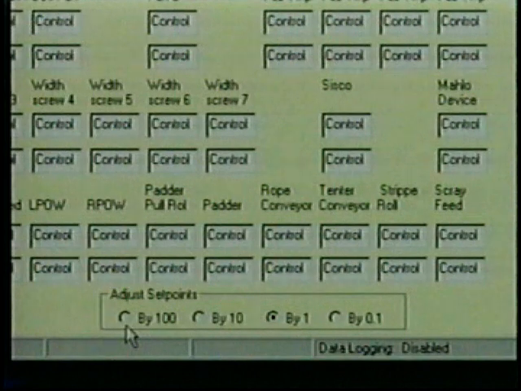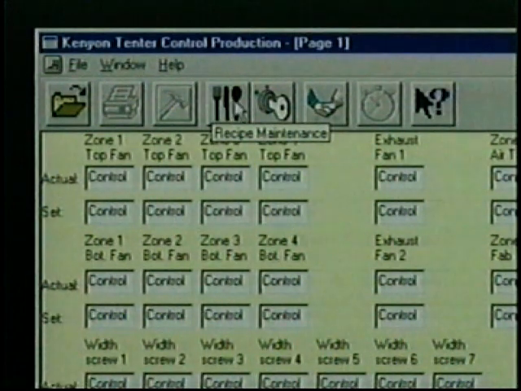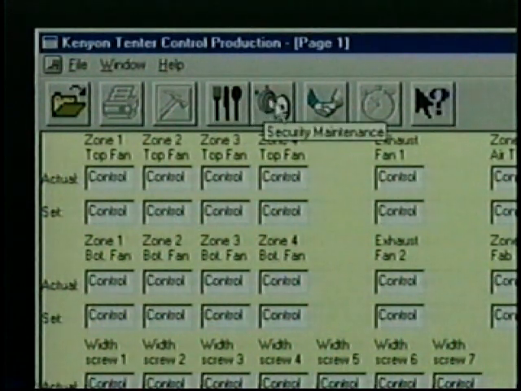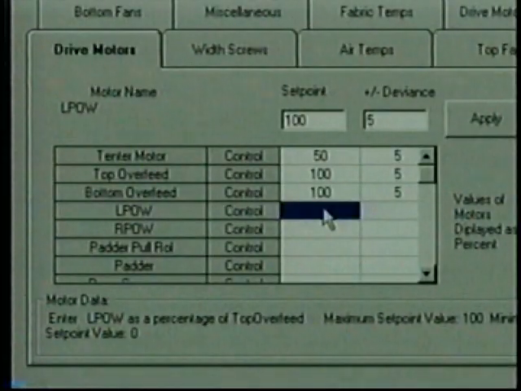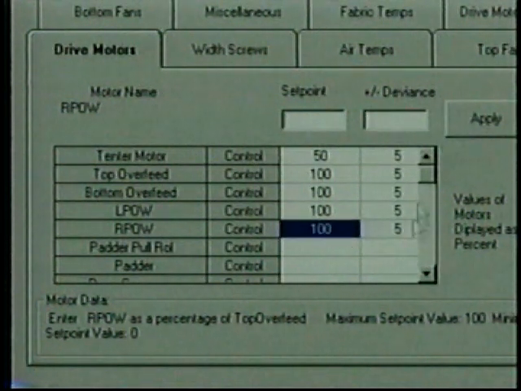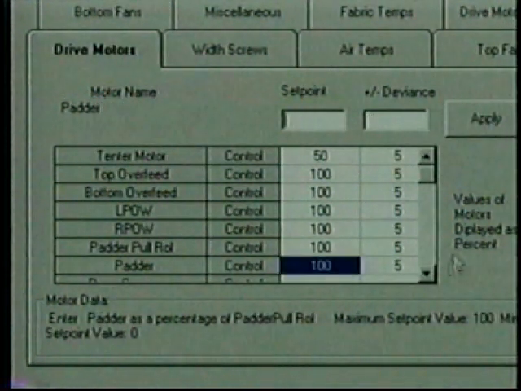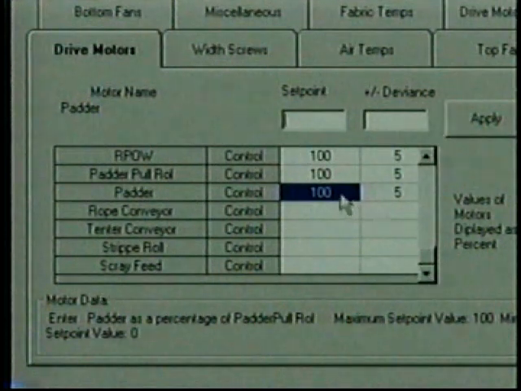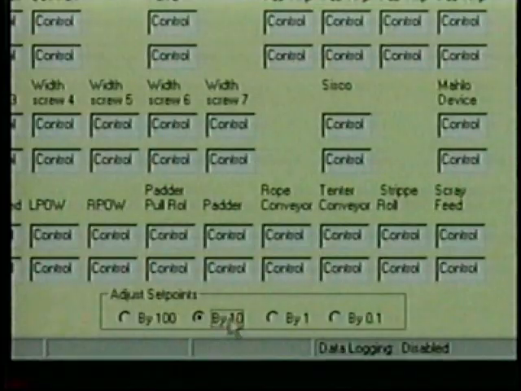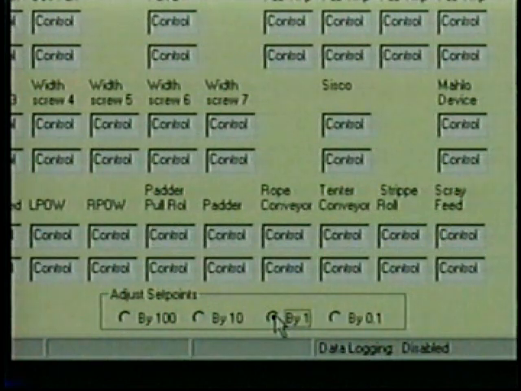Now this does vary from company to company and from plant to plant, but as an operator, you may find that you will be limited in the values of changes that you can make, or the access to certain menu items or tools on the toolbar. This may be done, for example, in order to prevent those individuals who are not trained and experienced in the recipe management section of the computer from making changes which would damage the fabric. You will, however, have the ability to make minor adjustments to fine-tune the running conditions of your tenter frame. Limitations not only protect the fabric, but the operator as well.